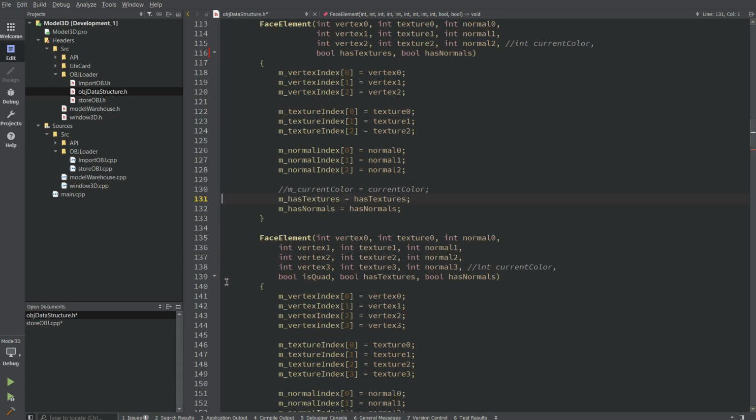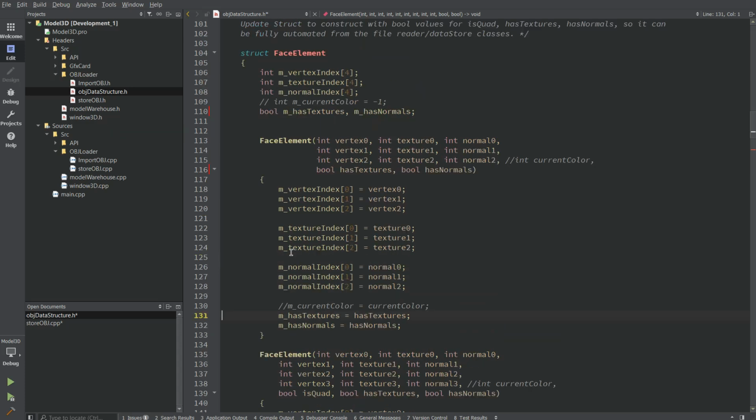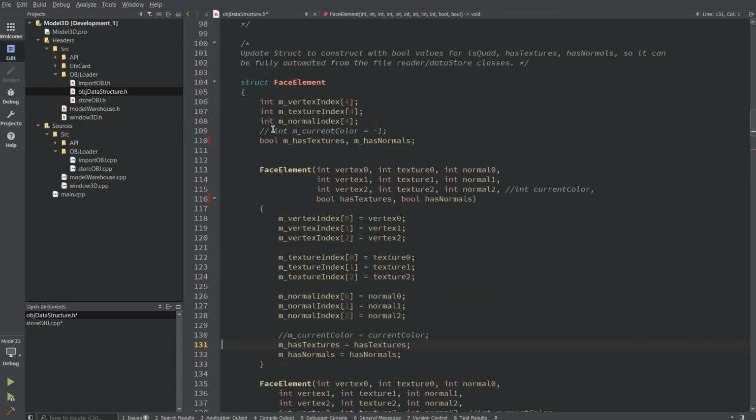Magic. And current colour. Yes, we do need it. Ooh, sugar. Forgotten about that. We are going to need a current colour. Yeah. Let's put the current colour in whilst we're here.